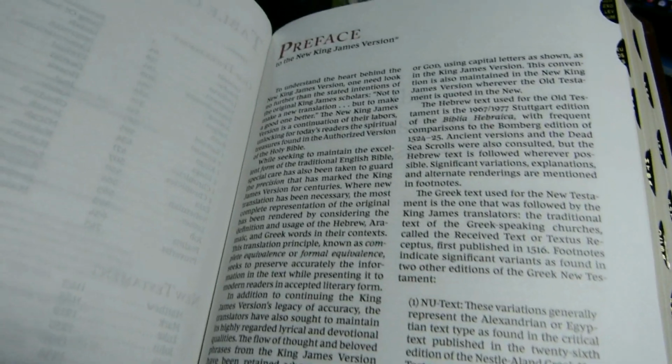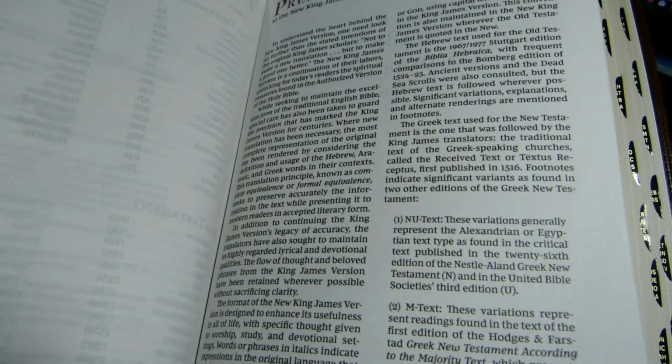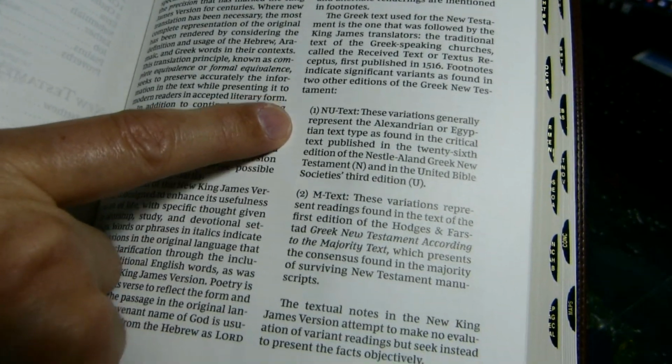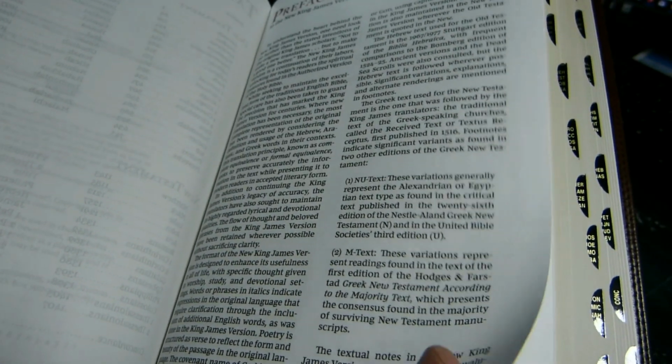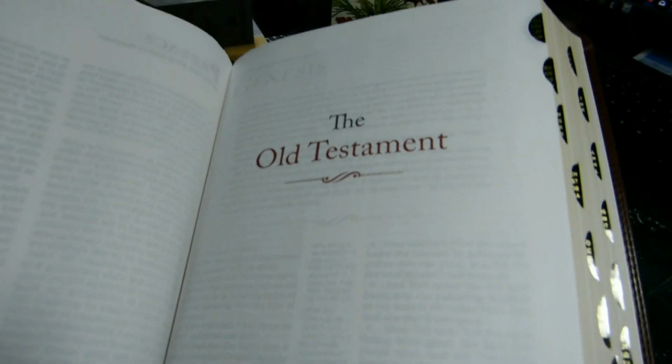Since then, our Protestant Bibles have been deprived of the deuterocanonical books, which used to be printed in a separate section. The preface to the King James Version tells you what it means by NU text and M text. Some people don't like the textual notes in their Bibles. I like them quite a lot.